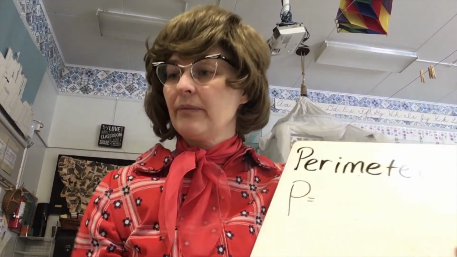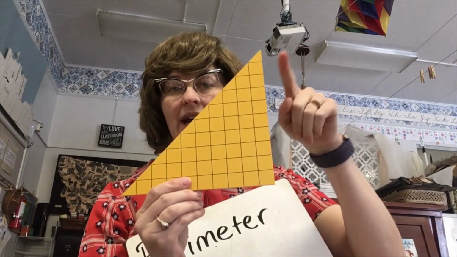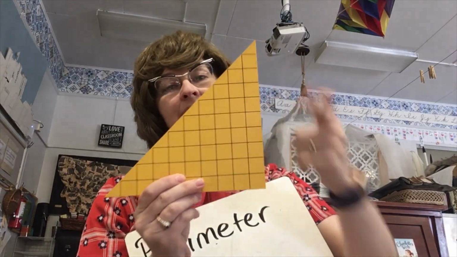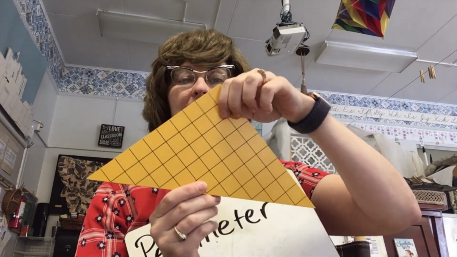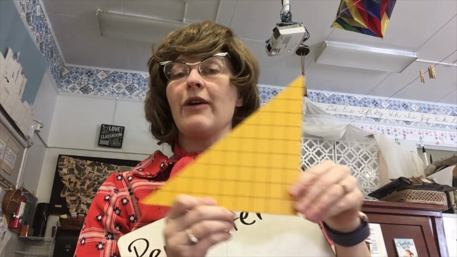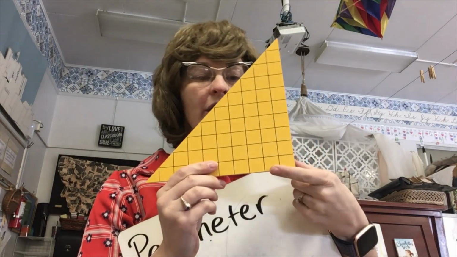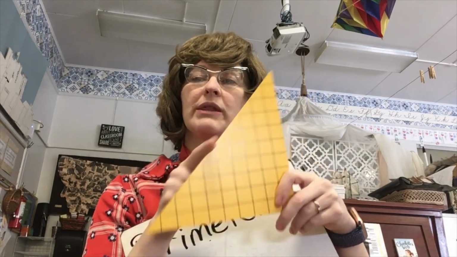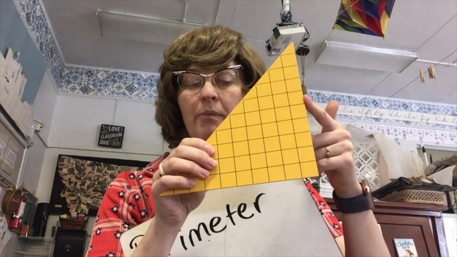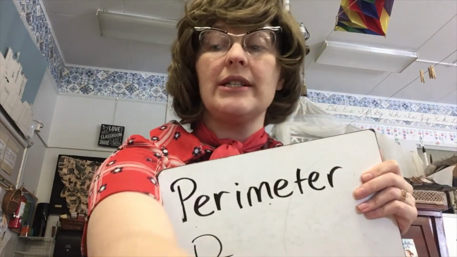Next up, we're going to do this right. See how it has a right angle here? Nice 90-degree angle. And the two sides are the same. Sometimes it helps if I turn it this way and it's easier to see. I can see that this is a right isosceles triangle. Two sides are congruent. And when I measured them with my ruler, I found that I had two sides that were both 8 inches and one side that was 11 inches.